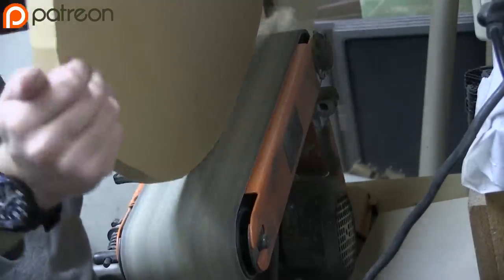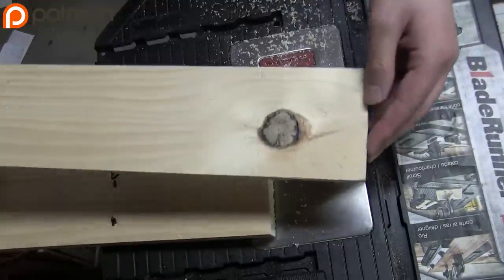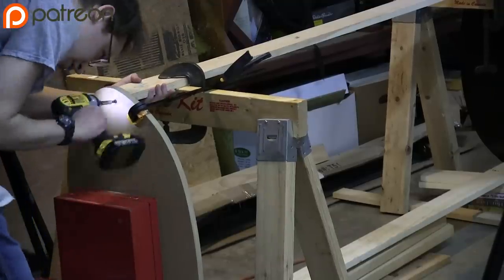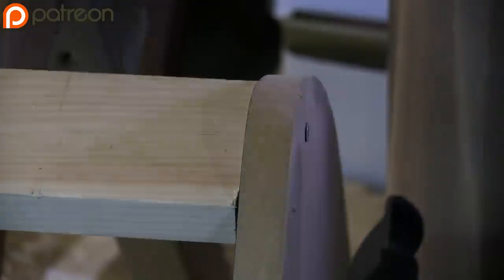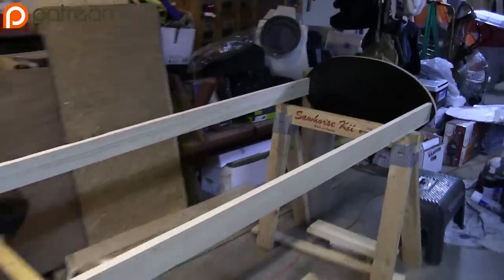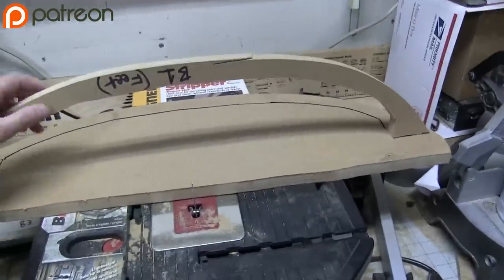I'm making this one out of wood because it has to be sturdy. I'm also making it an oval shape — like a sort of squashed cylinder — because I hate myself. If you're making up your own science fiction franchise you can make the cryopod look like whatever you want. This is the second hardest shape I could have done. It would have been easier to just do a circle, because there are plenty of things you can trace for a circle.